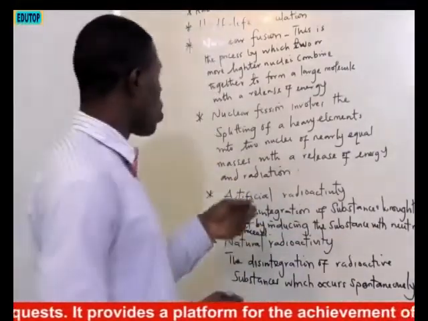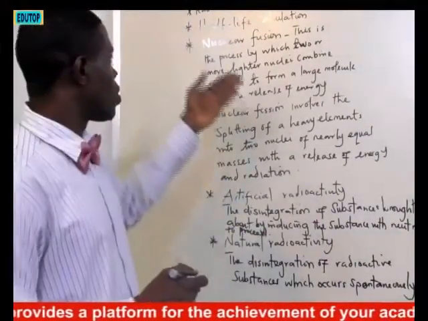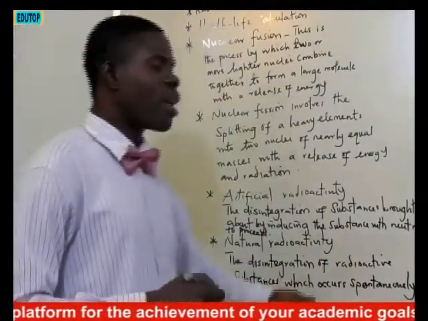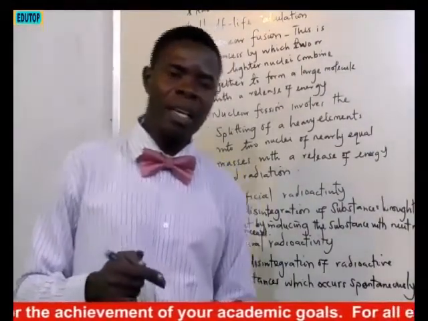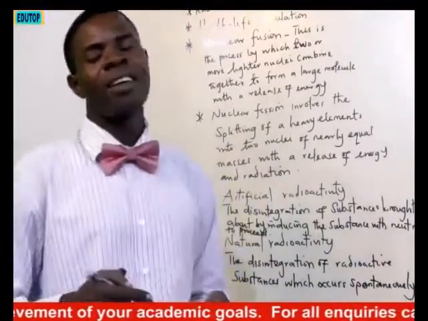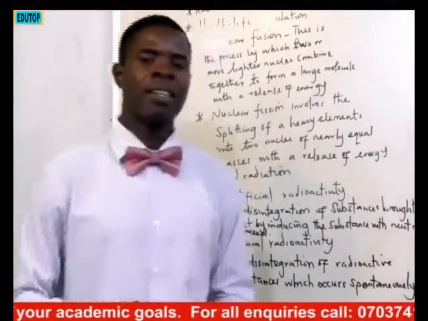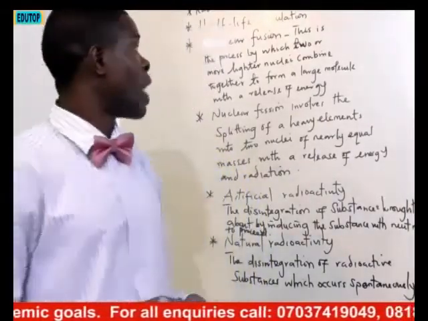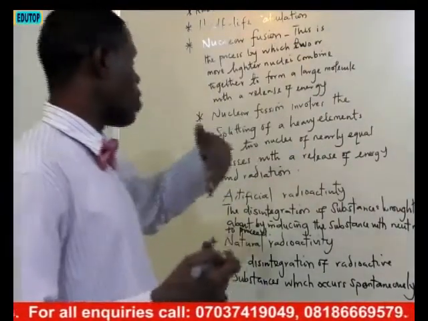Also, I will like to talk about half-life. And subsequently, we are going to be talking about the calculation under this half-life. Half-life is simply the time taken for half of the initial amount of a radioactive substance to decay. The half of the initial amount to decay. So that is what half-life is talking about. Then subsequently, we are going to be talking about the calculation under half-life.